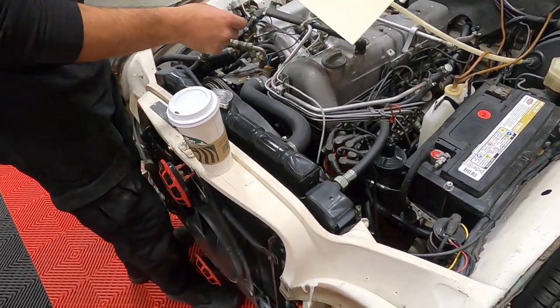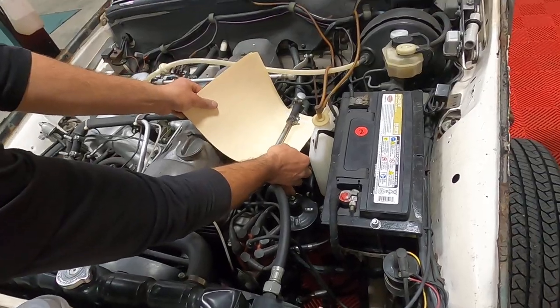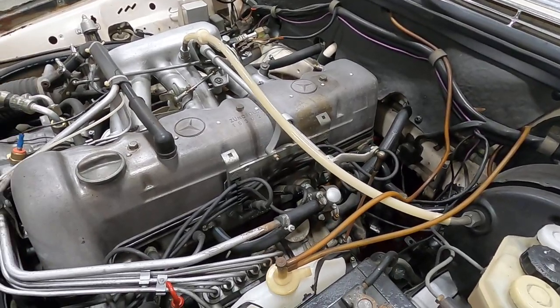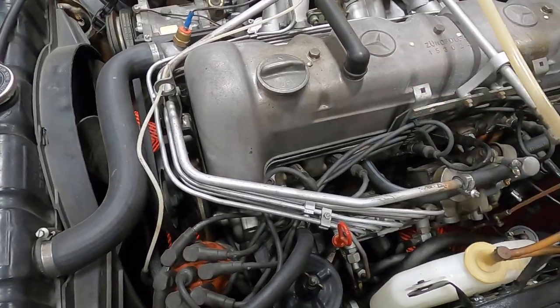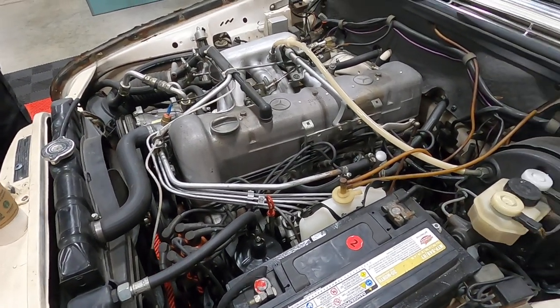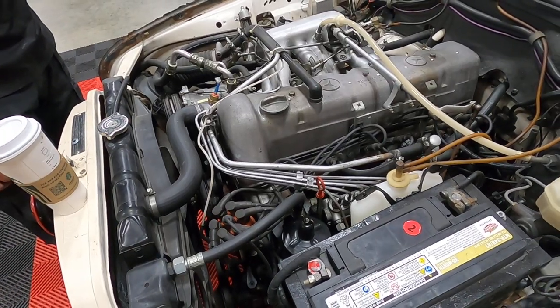Yeah, and like I said, we can just do a small sample area. I'll cover it up really nicely so it doesn't hurt anything, and we'll hit it. Just take your time. Of course, this is just to clean it up. I don't want it polished. Just clean. Yeah, because they were never polished. 100%. That looks stupid. It really would. Over restoration.